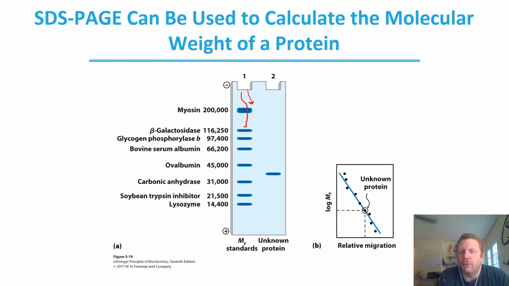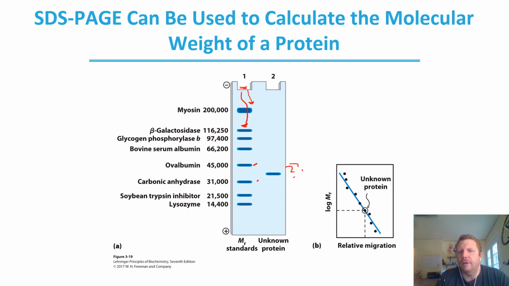Our next protein migrated from there to there. It's approximately 116,000 Daltons. The next one, as we move down, ultimately we're going to get to ovalbumin as an example, that has migrated from the top of the well down to here and is approximately 45,000 Daltons. And the one below that is carbonic anhydrase, which also moved from the top of the well down to here. That is 31,000 Daltons. Our protein right here, the one that we are curious about, migrated from the top of the well down to here.